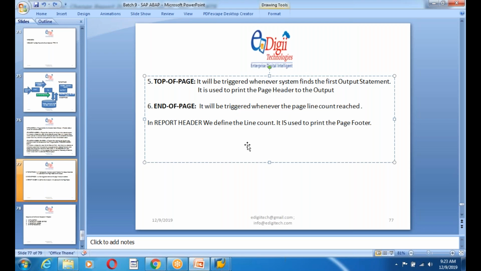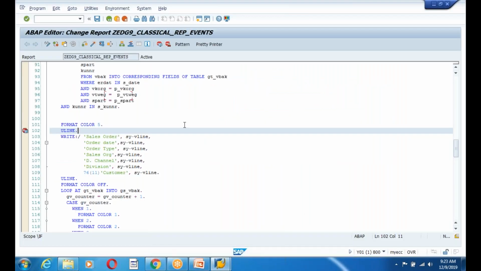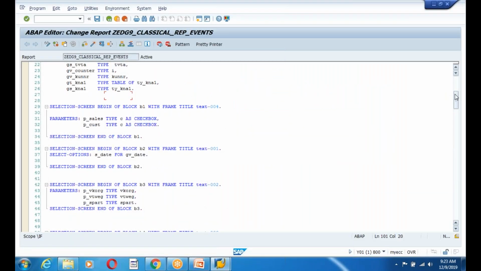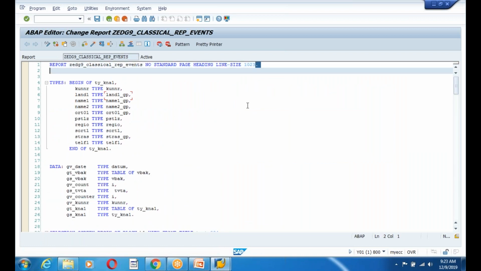Because it's cost effective. Every bundle of paper has a cost, right? So we need to expense it. If you want to reduce the cost based on your data, you print the data in the particular size. So I will design the line count for my page. If you want to design your line count for the page, you need to go to the line size. Line size is horizontal, but line count is how many lines: one line, two line, three line, four line, fifth line, like that.